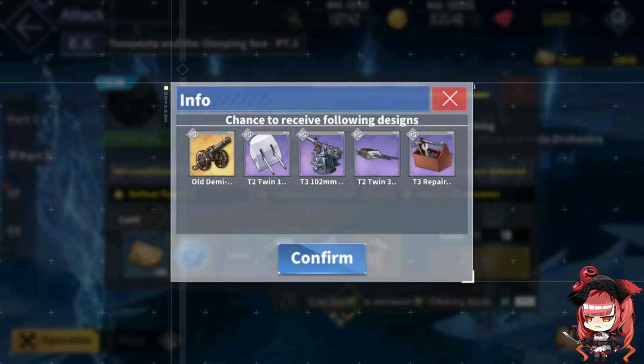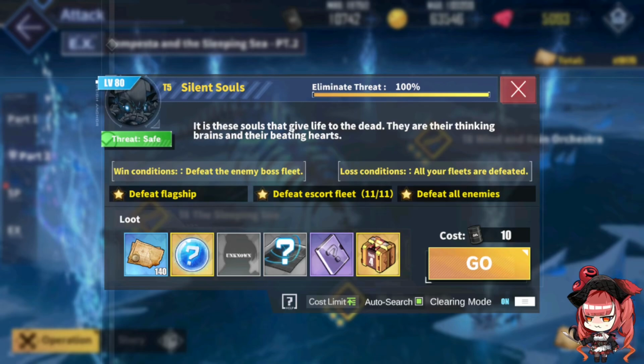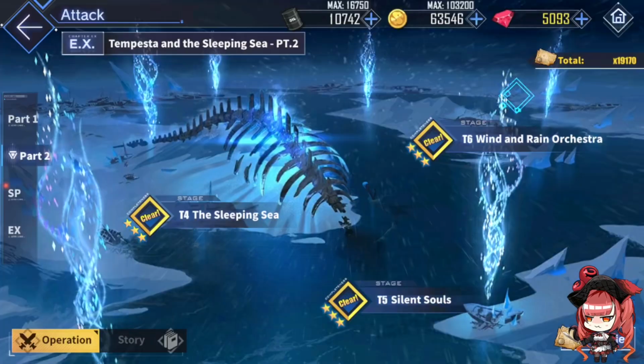T5 right here, the old demi cannon. This is the main gun for the quote unquote battleships, your main fleet Tempesta ships. So I'm working on getting another copy for Ganji. I have one for San Martino. And you can get gear skins. Quite a few options available. Looked at during the stream.